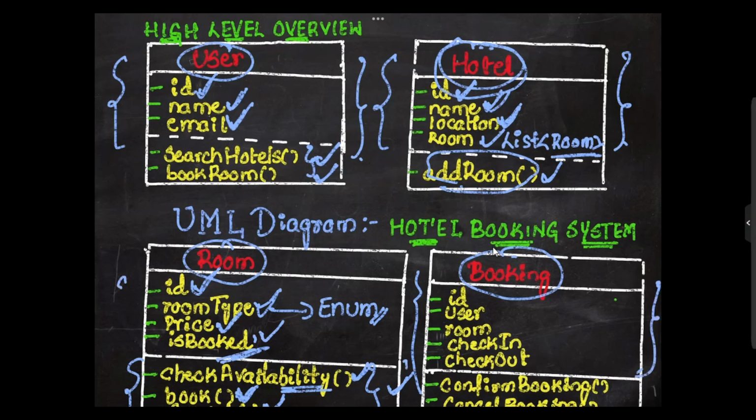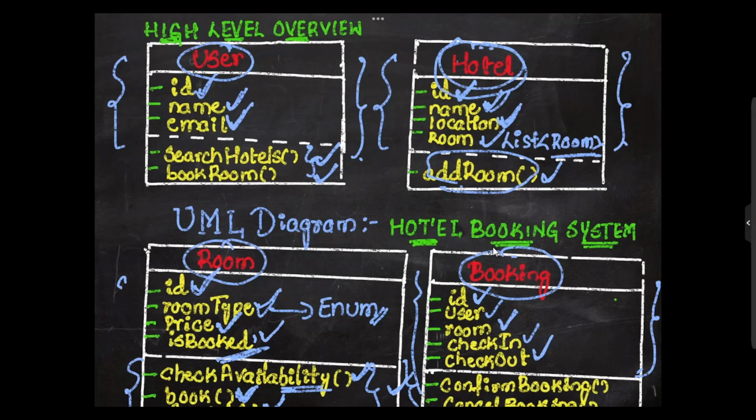We have successfully discussed room. Three things we have discussed already, core classes here: user, hotel, room. So the next one, the fourth or final one here, is booking. Within the booking class, we will be considering id, user, room, and check-in and check-out of the particular user who has booked the room.